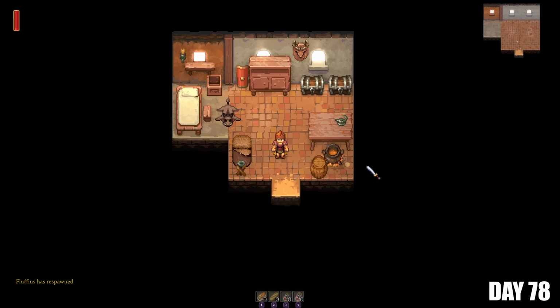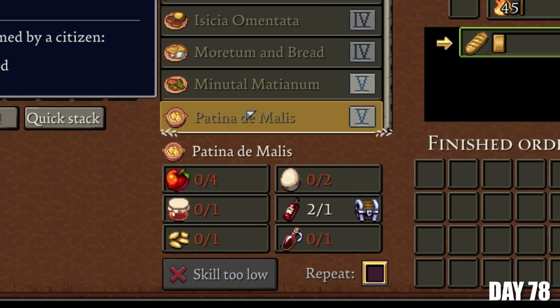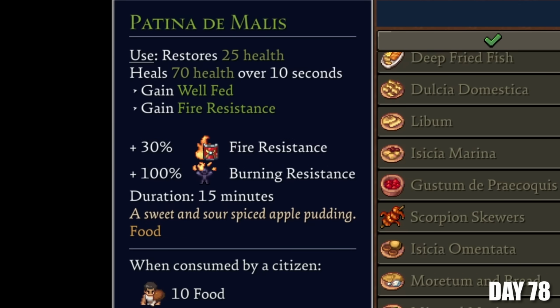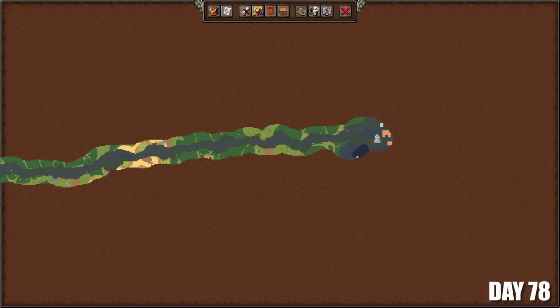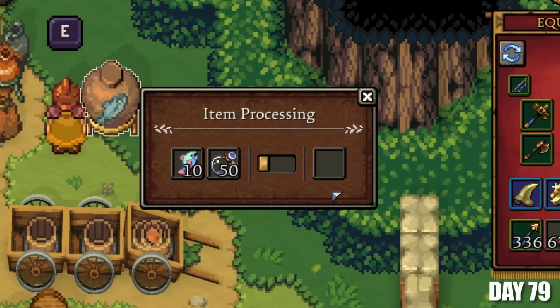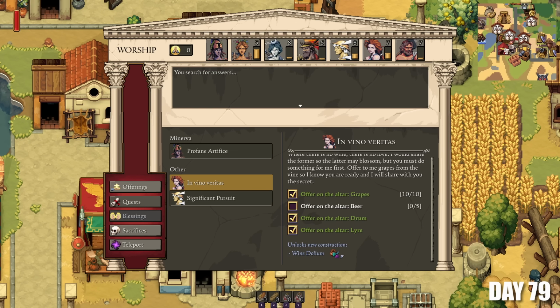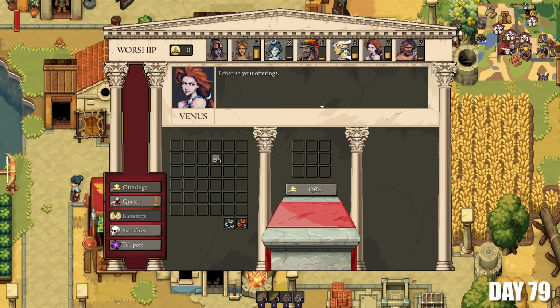I decided that I need to properly prepare to manage the fire damage from the enemies there. So I looked into cooking up some patina de malis, which gives buffs to fire resistance, which I felt would be crucial to my survival there. So I upgraded the bakery and built a garum dolium to now continuously make the fish garum, which is necessary for the dish. Wine dolium was the next step, and to get it I had to finish a quest from Venus, which wasn't exactly hard since I sacrificed most of what she asks anyway during my dungeon runs.